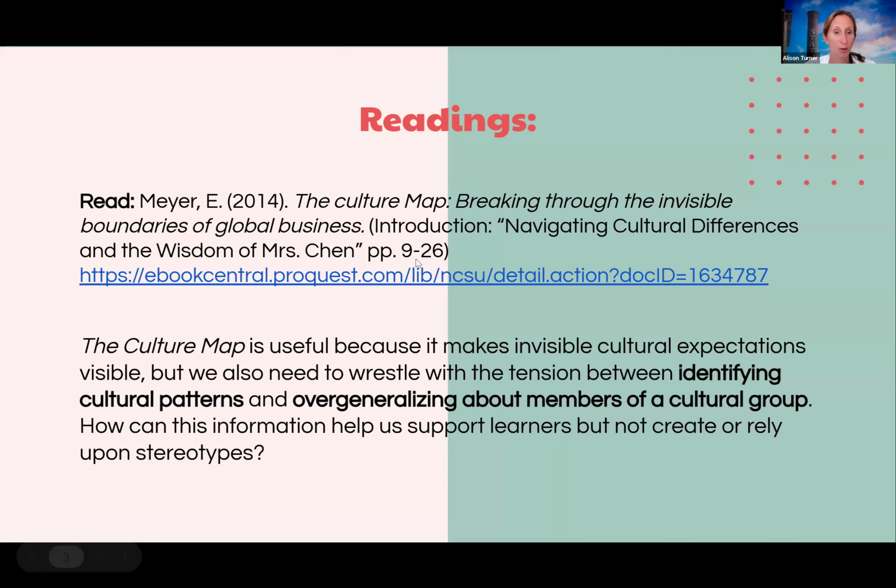Again, this whole book and this chapter in particular is really useful if you haven't yet had contact with a culture. Let's say, for example, you're teaching and you have students from Africa or from Japan or from South America, and you're not familiar. You've never been there, you've never met somebody from there. For us living in the United States, it is more likely that we have had interactions with Spanish speakers from South America, Central America, and maybe from Asian countries. But are we as used to interacting with people from Africa or from the Middle East? The Culture Map gives us these eight dimensions in which we can analyze culture, and thinking about how the cultural patterns that are recognized can be useful in informing us about behaviors.